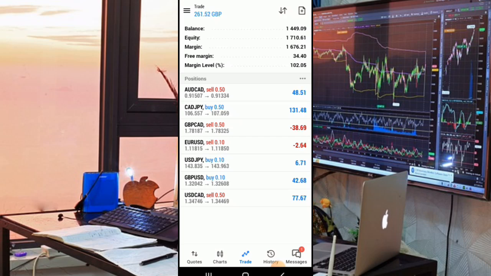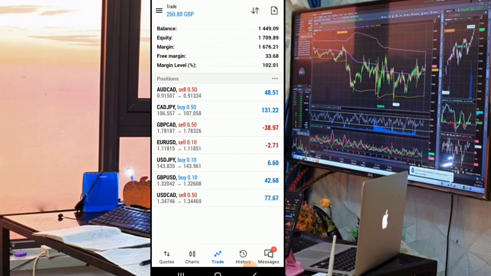From as little as 30 US dollars, you will be running thousands in no time. So my trades are going quite well, except for maybe just these two, as you can see. But I definitely know, because of this strategy I'm about to introduce to you, that they're going to come around. I'm really positive, 95% positive that they are going to come around.